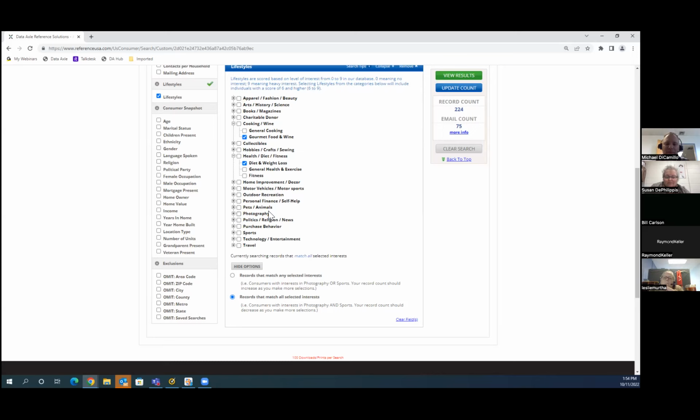I don't know if they have happy dogs, glad dogs, mad dogs, or sad dogs, right? I just know that they're active in that category. And you can assume that the higher the score they have, the more frequent purchasing perhaps they're doing in that category.